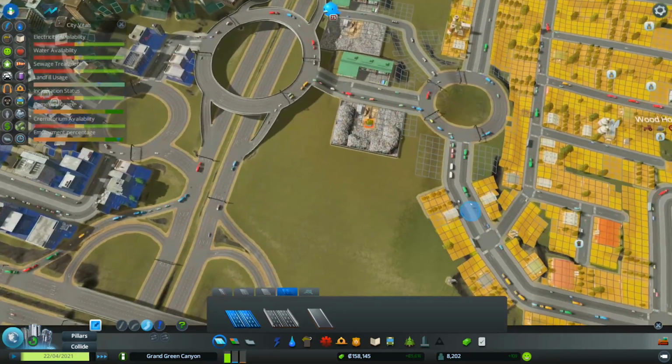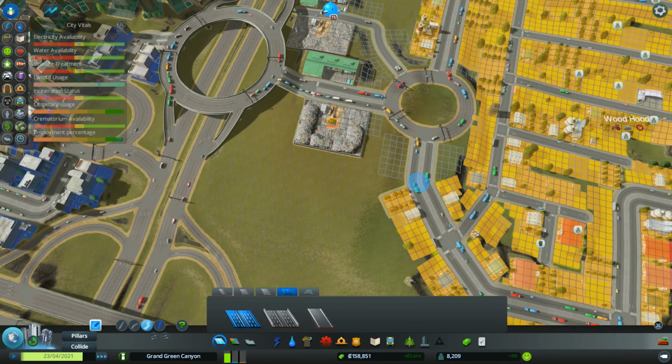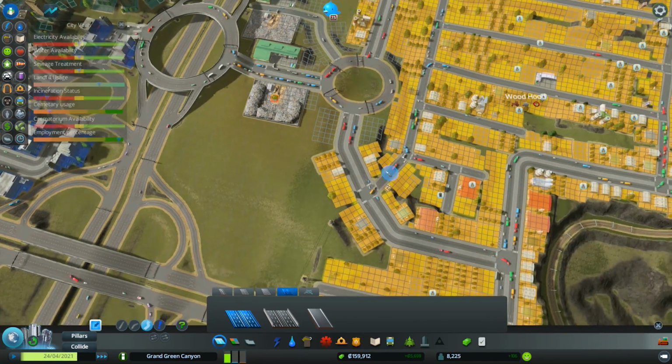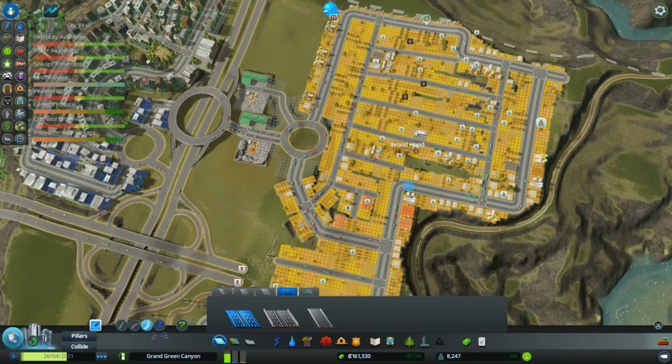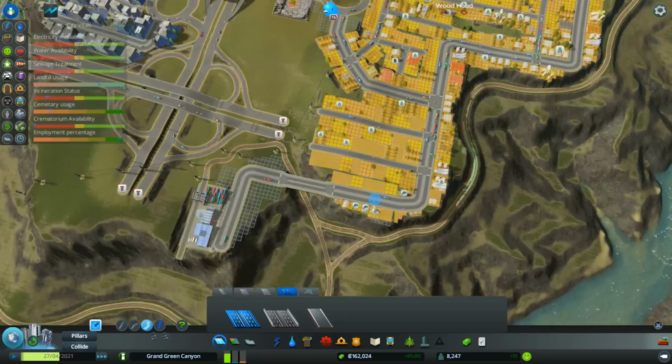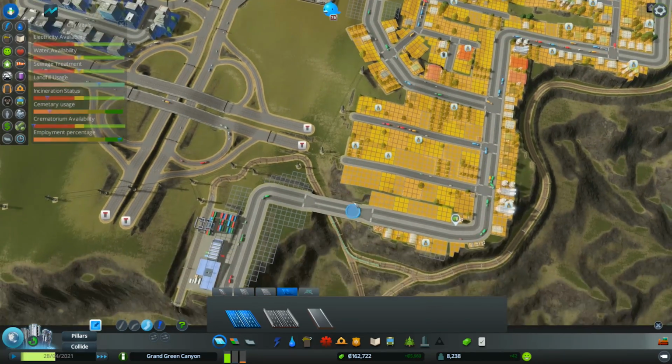Now, the only issue we have now is a lot of people want to get onto the roundabout here. And this is backing up. I mean, that can be solved with a judicious use of a one-way system or something, or maybe even just another roundabout at this stage. Like, I am almost feeling another roundabout would be a good idea.